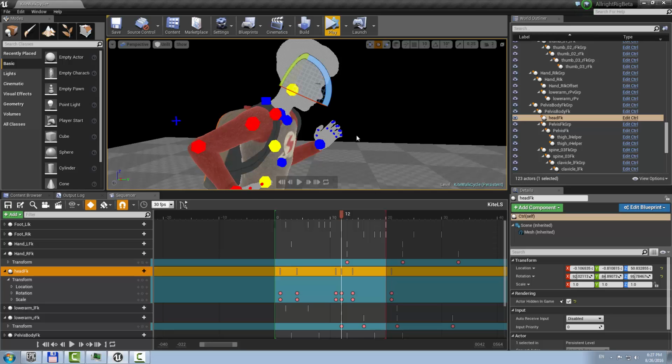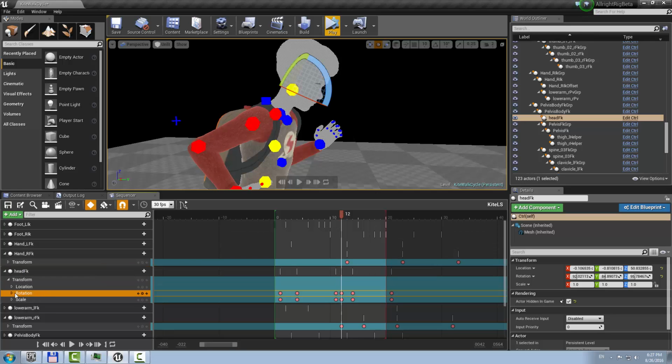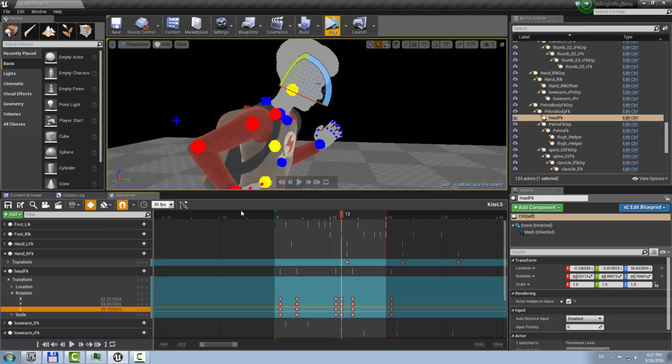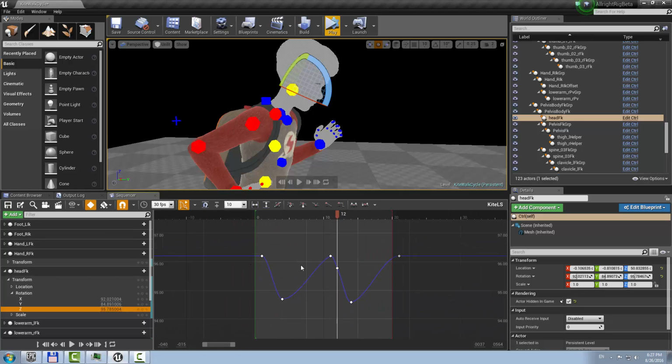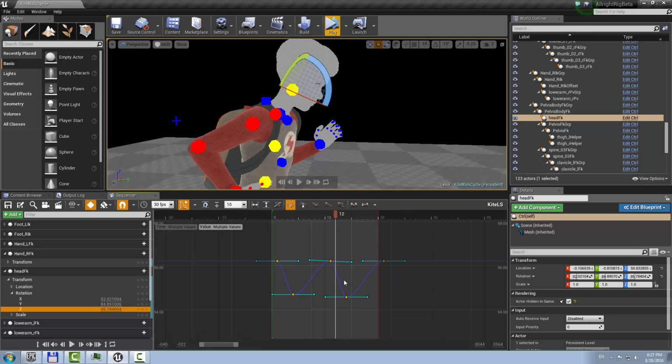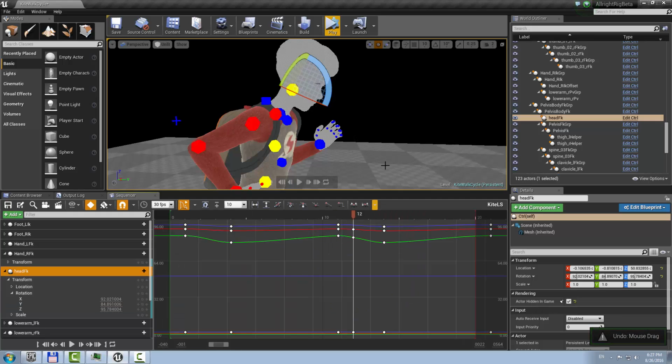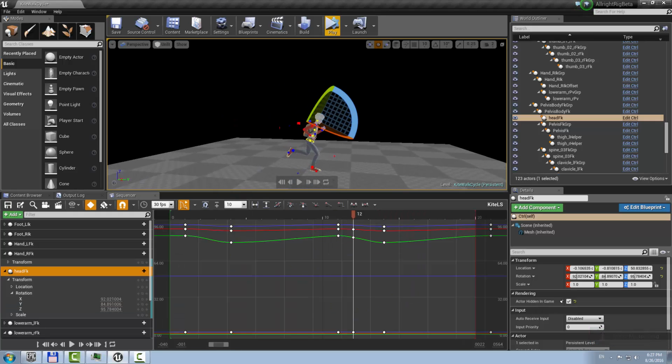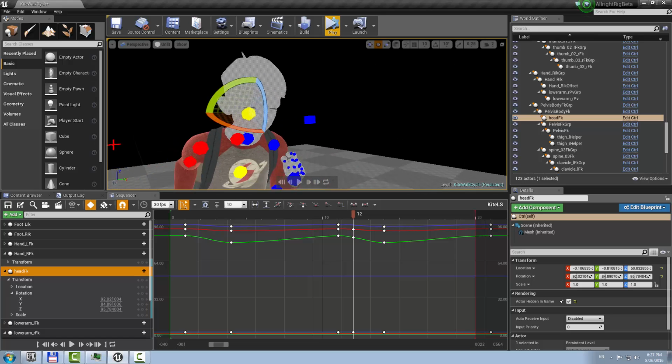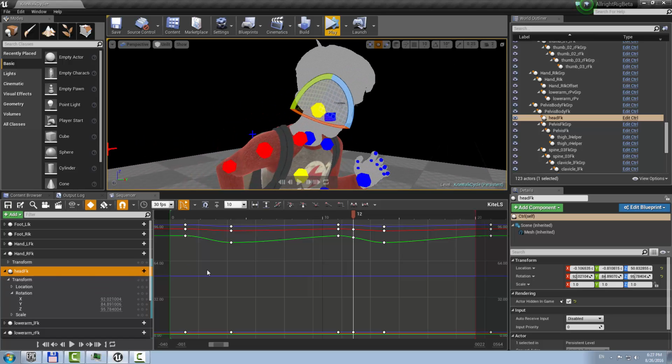And we need to adjust the animation a little bit on the Z-axis. Let's go to the graph editor. This is our animation. I can delete this curve, and it looks like it's not the Z-axis.